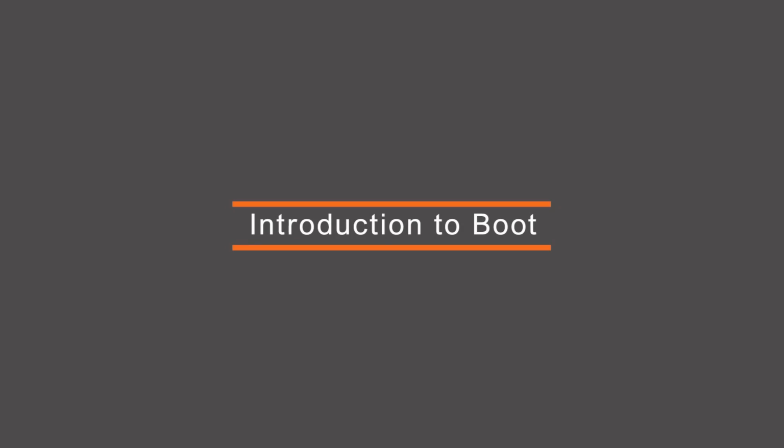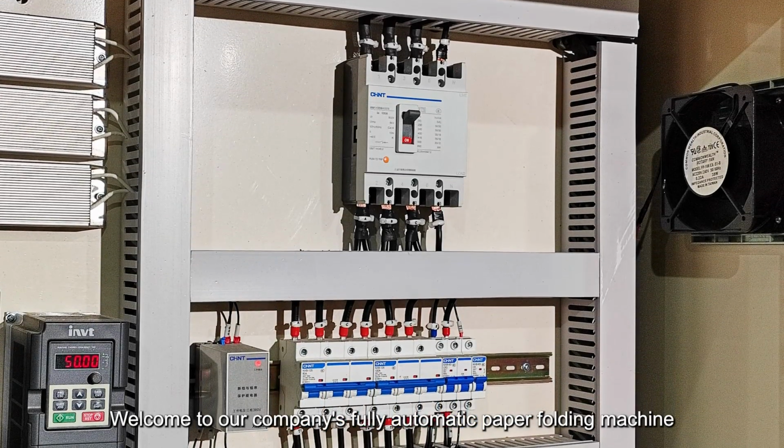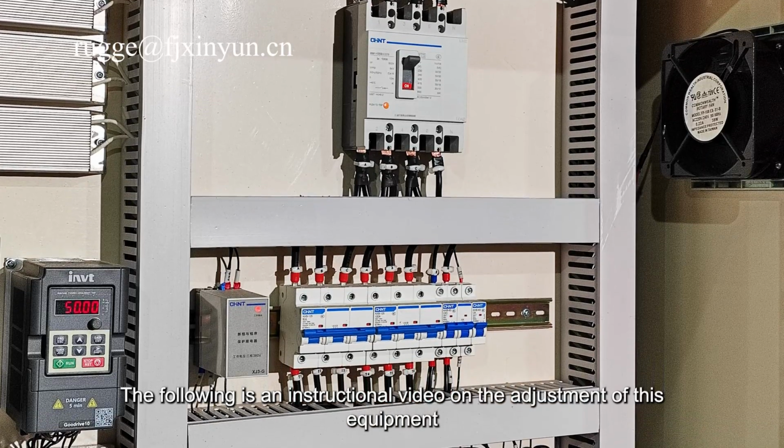Introduction to boot. Welcome to our company's fully automatic paper folding machine. The following is an instructional video on the adjustment of this equipment.